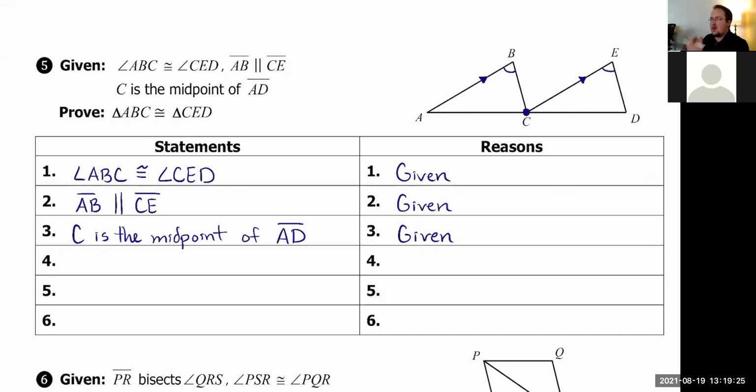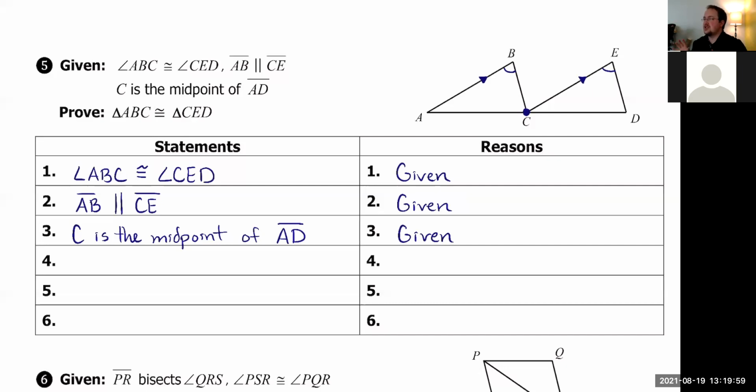Now again, we know we're going for that angle side congruence. So we're going to need at least one more set of congruent angles and then a set of congruent sides. So what do you want to roll with first? I'm guessing one of those given statements, maybe more than one, is a clue to get started here. ACB is going to, yeah, ECD.